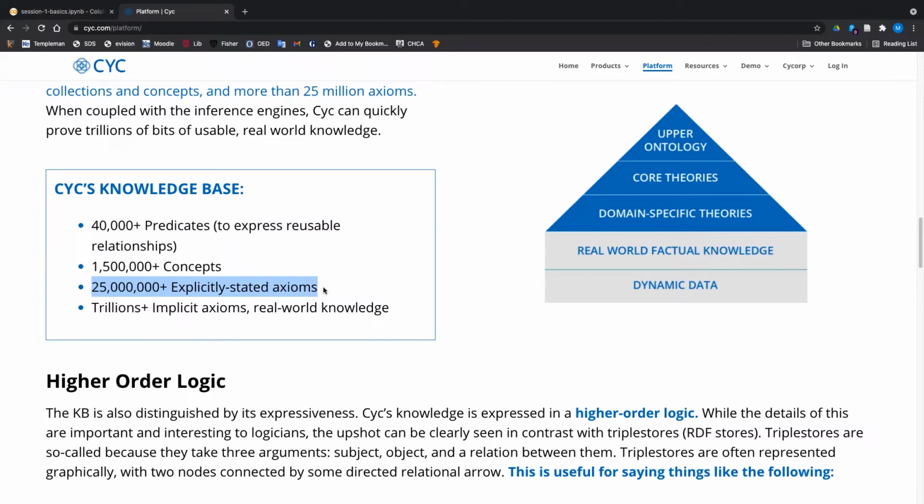I'm not sure what their axioms are, but they claim to have done a whole lot of the basic reasoning already. So there's a whole basis of reasoning that's already been done, on top of which the computer can then reason. Which is why they then say there are trillions of implicit axioms, which could be derived by combining some of these 25 million explicitly stated ones.